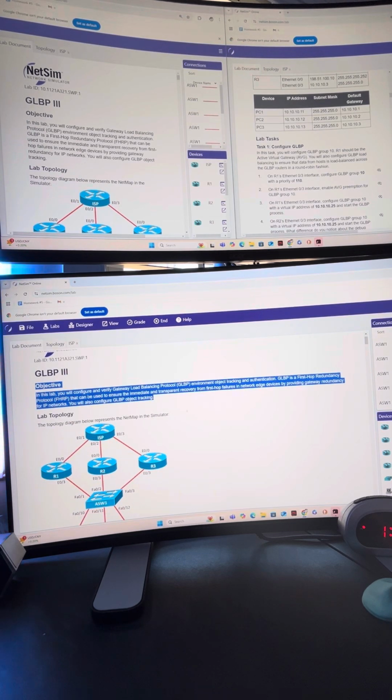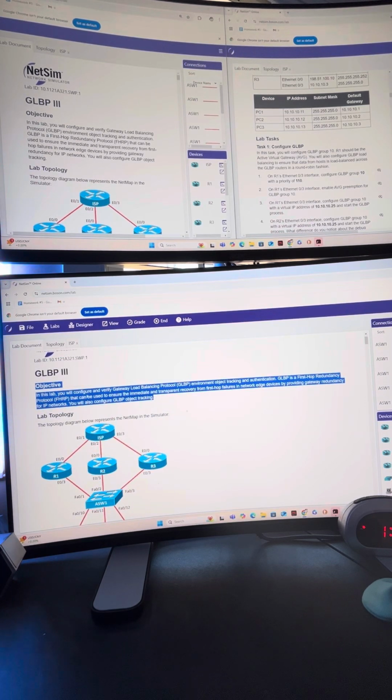As we know, GLBP, or Gateway Load Balancing Protocol, is a Cisco proprietary first hop redundancy protocol, as well as HSRP, hot standby routing protocol. That is also a Cisco proprietary first hop redundancy protocol. So let's go ahead and read the objectives for this lab.